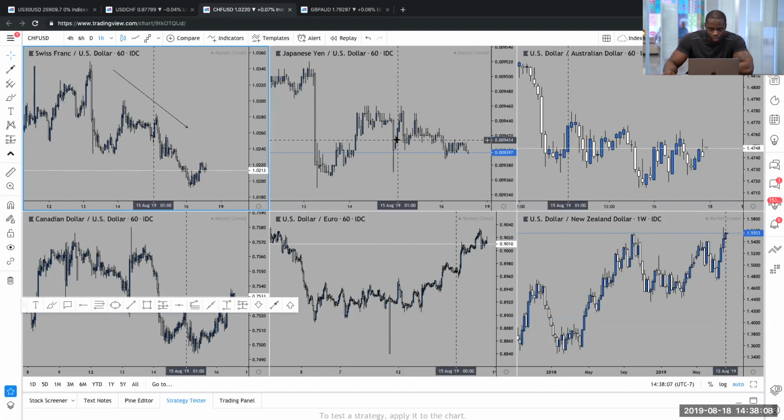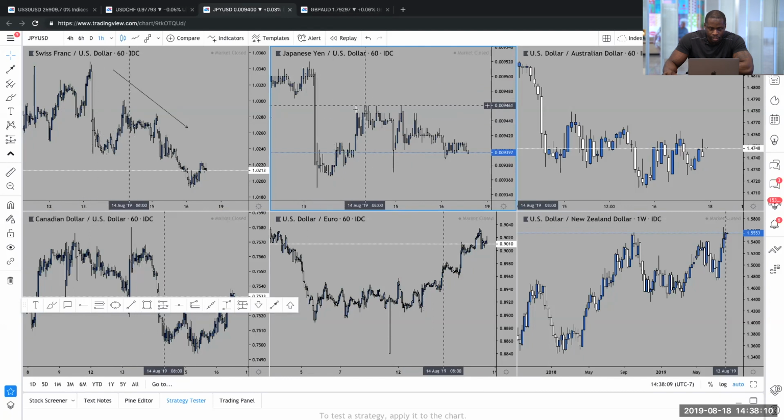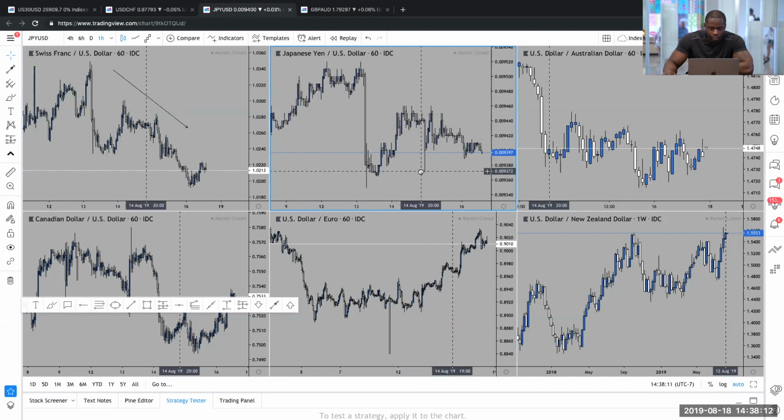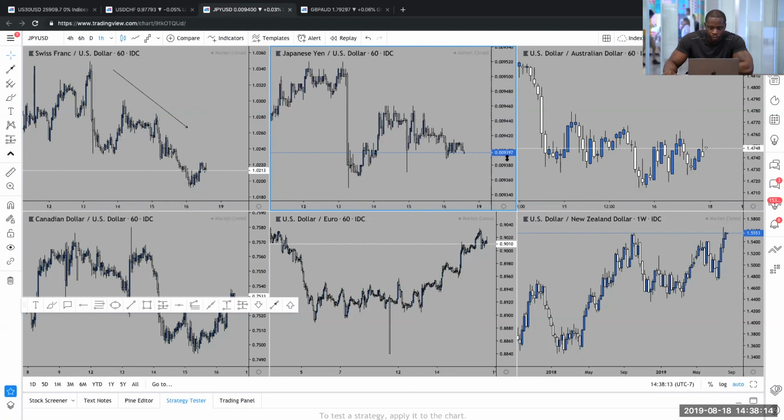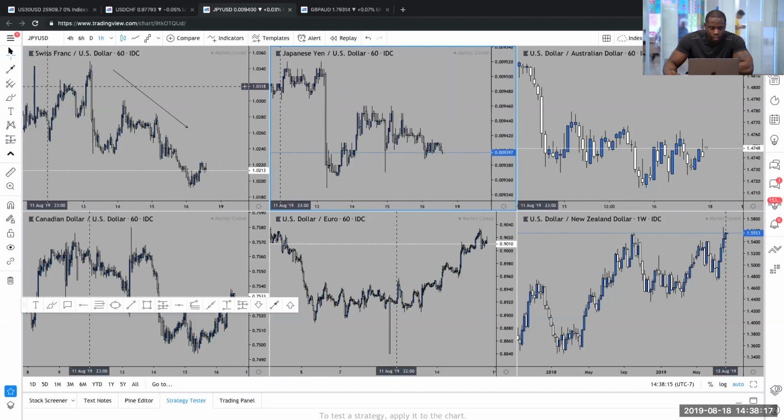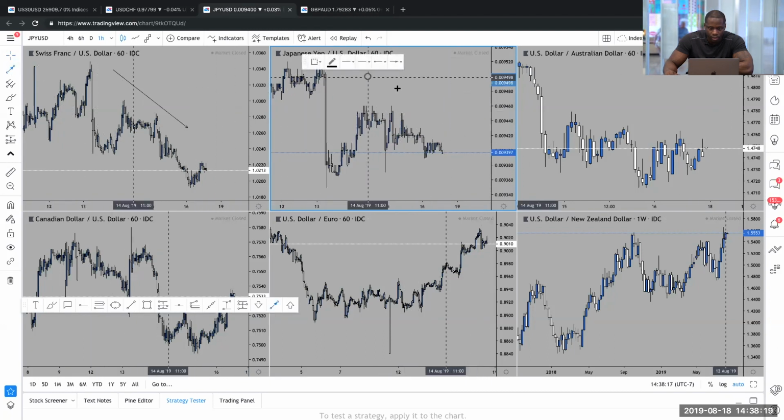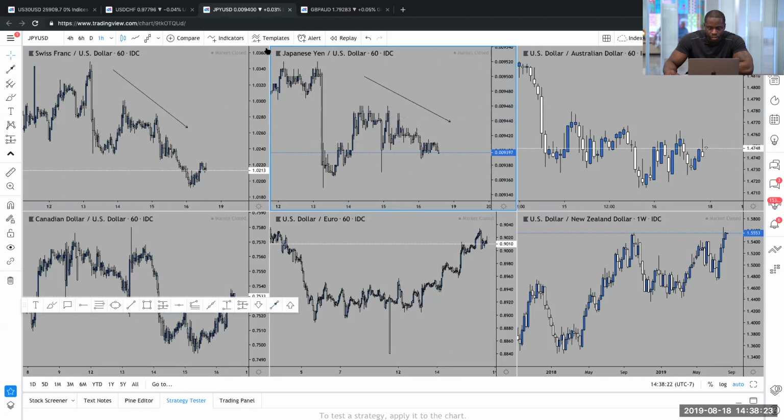Seeing this complete downtrend. We're looking at the Japanese yen. Kind of see it's very similar. So we're seeing that it's really forming like a nice wedge here. I'm seeing this being weak, right? So Japanese yen pretty weak, strong to the downside. The US dollar showing that it's pretty weak as well too.